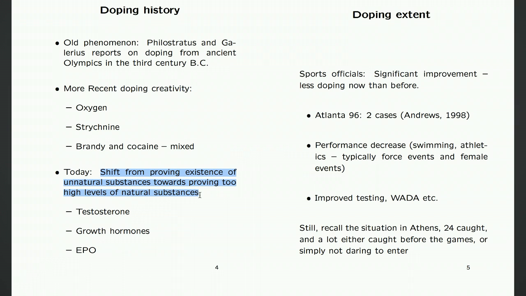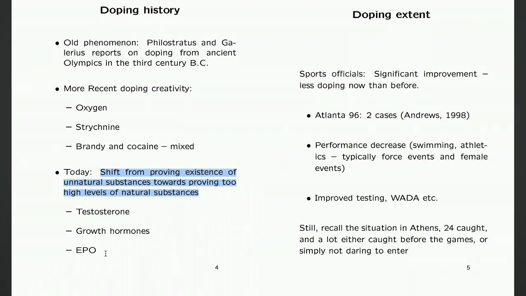But that was kind of easy to discover. You can measure what is natural in the body, and then of course it's perhaps easy to measure what's not natural in the body. There are certain hormones typically related to our body which impact our performance, it could be our stamina or our strength. Especially testosterone, growth hormones and blood levels are crucial. And if we can add substances that we cannot track, but which have the effect that these natural hormones reach a level which improves our performance, then of course this is hard to find.